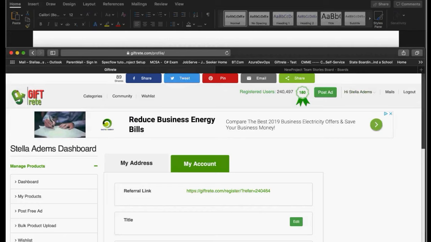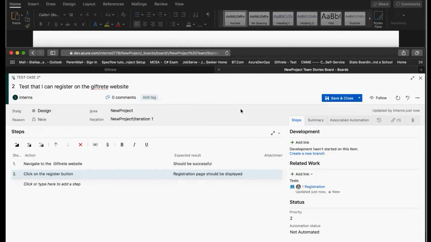And what would we see? On the registration page, it will ask us for our name, input first name on the registration form. So click on the register button, registration page should be displayed.